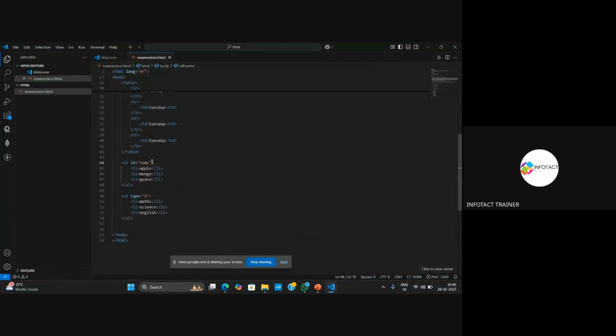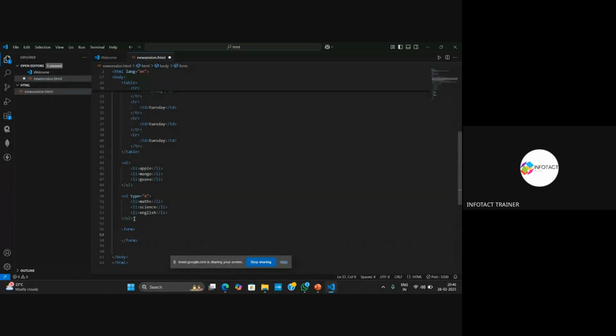So what if we want to take some data from the user? We often take some data from the user in different web pages, right? So for that, we will use the form tag. Inside the form tag, what if I want to take the name of the user as the input?